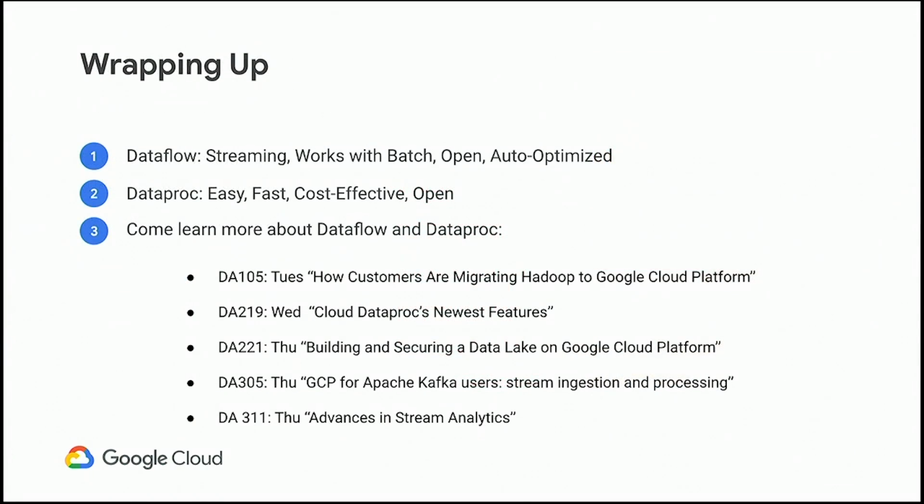So Dataflow. Hopefully I was able to show how Dataflow continues investing in streaming, makes it really easy to work with batch processing, is open, and scales resources and optimizes your processing time. Dataproc is an easy, fast, cost-effective way to run open source software in the GCP cloud. If you would like to learn more about Dataflow and Dataproc, come to these sessions on Wednesday and Thursday. We'd be happy to share more.